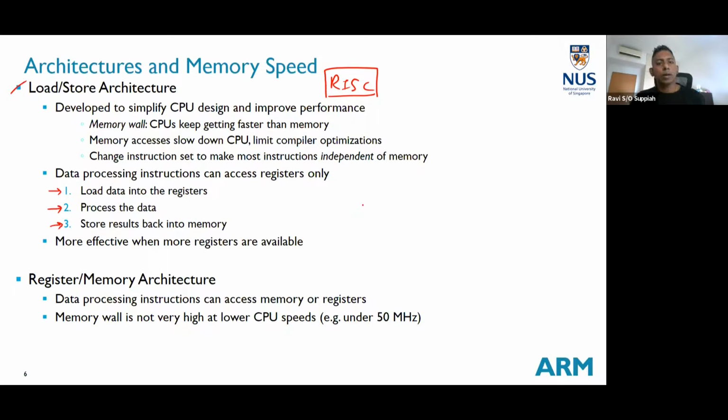That is how the ARM architecture is generally designed. In a register memory architecture, data processing can access memory or registers, but this is not usually seen unless you have a different type of architecture. So generally for ARM, we say that we have a load store architecture where we load from memory, put into registers, and then we write back.